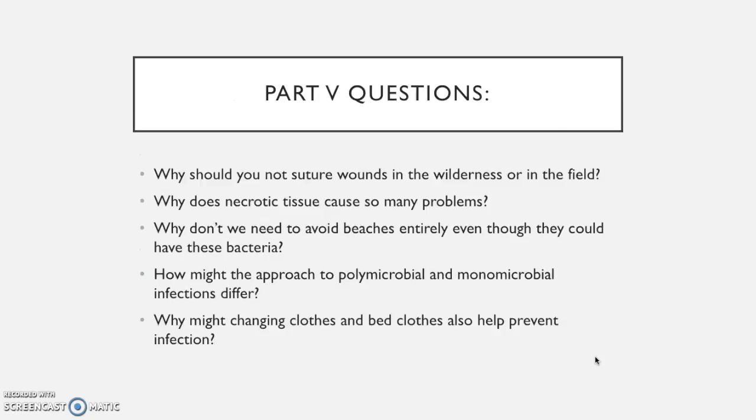So final questions. Why should you not suture wounds in the wilderness or in the field? Why does necrotic tissue cause so many problems? Why don't we need to avoid beaches entirely, even though they could have these bacteria? How might the approach to polymicrobial and monomicrobial infections differ? And why might changing clothes and bedclothes also help prevent infection?